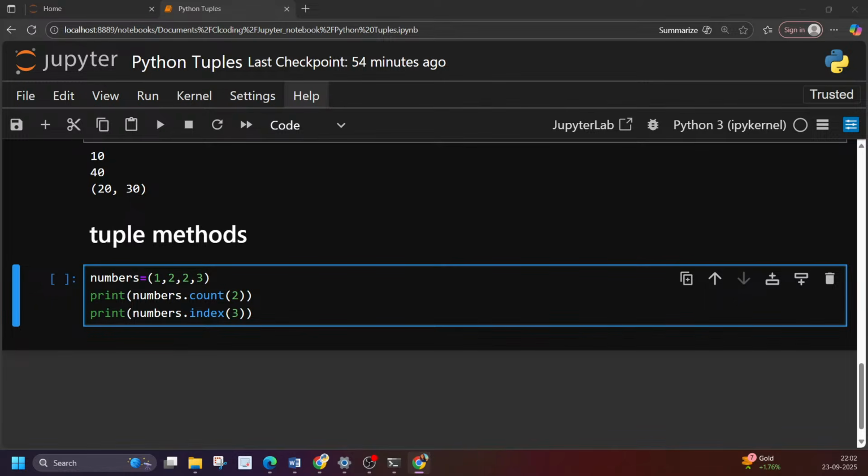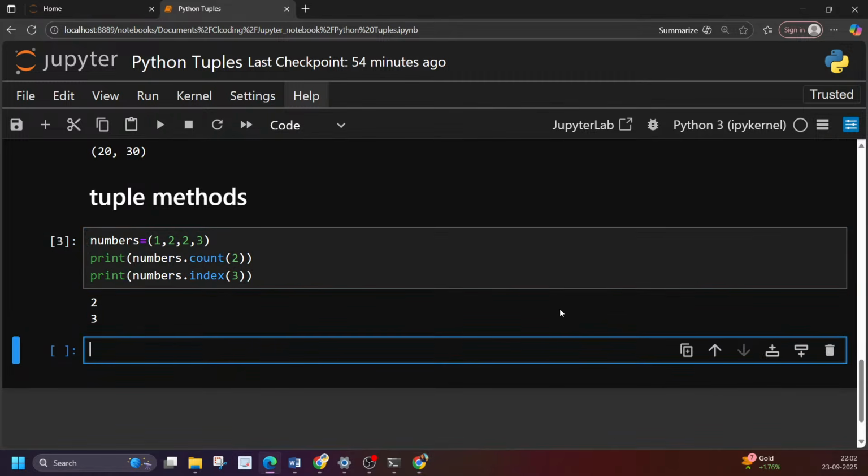Now we'll see its output. The correct answer is 2 and 3. Yes, so those who have answered 2 and 3, the answer is correct. Now I'll tell you how.